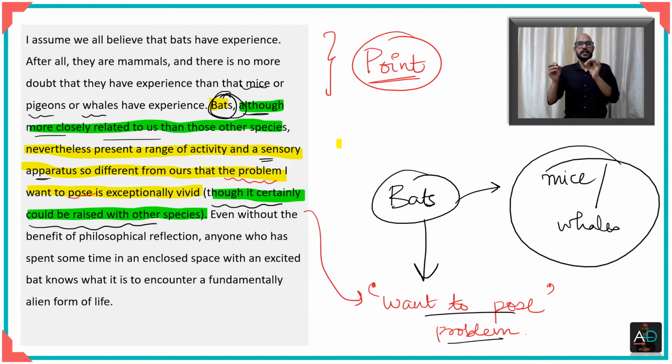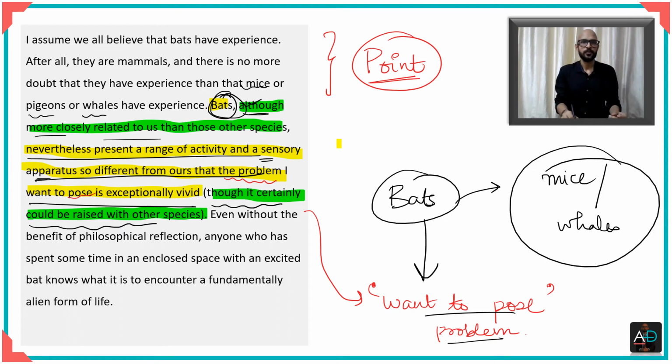He could have perhaps used whales or some other species as well. So you see, it's very simple to add back these details, which are in green right now, once you've understood what is in yellow. So make sure that when you read a passage in the exam, you follow this procedure, okay? It's taking a lot of time in this video, but when you're solving the question, you just simply have to ignore a certain part. You ignore this part first and then you add it back, and that is how you make sense, okay? So now that we've done this, it would be quite simple to look at the last paragraph here.